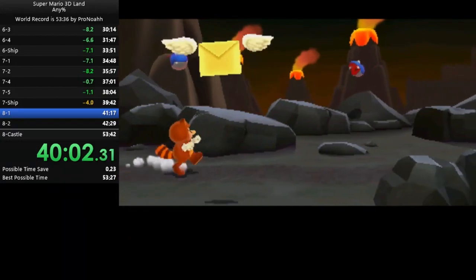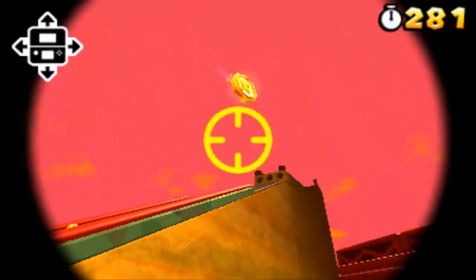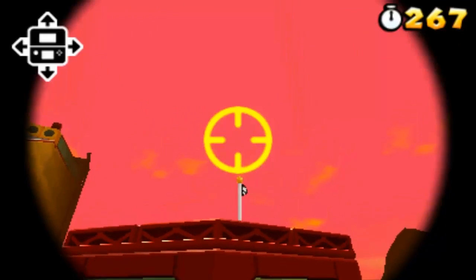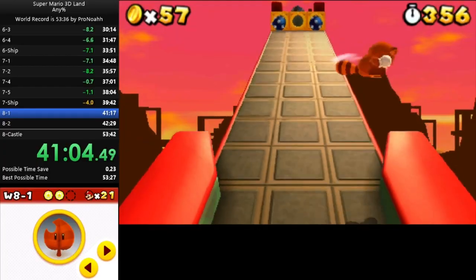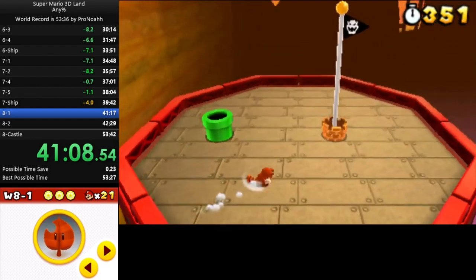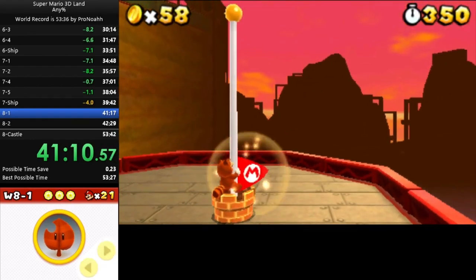And now we're on to the final world of the game, World 8. At the end of 8-1, you're meant to use a cannon to grab the star medal, then use a warp pipe or the cannon again to reach the flag. But thanks to the Tanuki suit, you can glide off this platform as soon as you reach these railings, grabbing the star medal and reaching the end in one fell swoop.